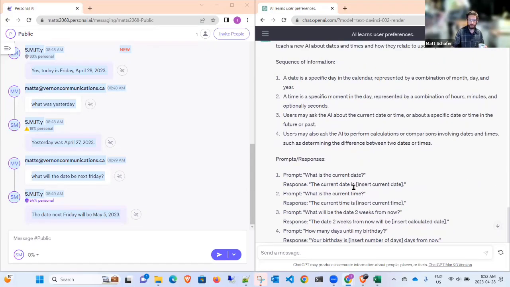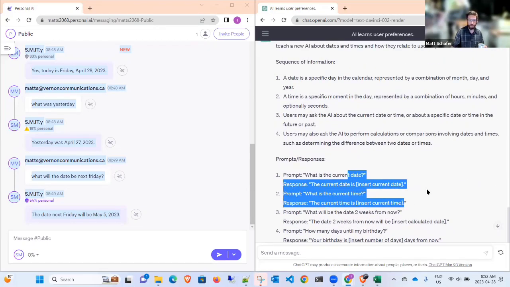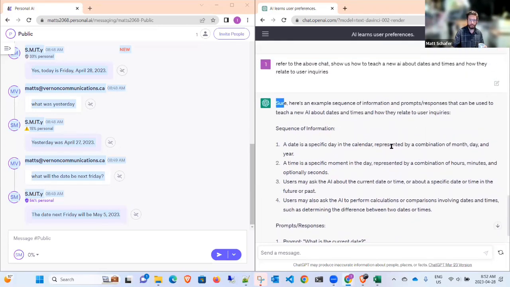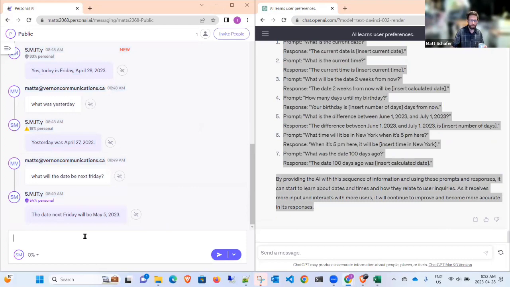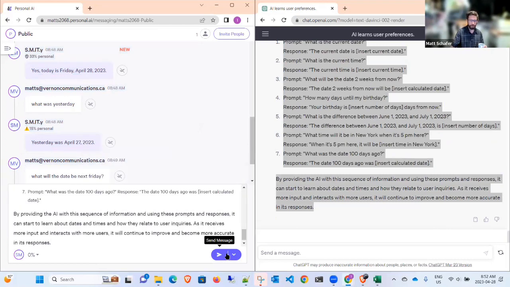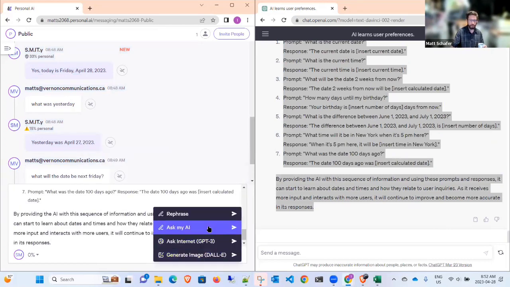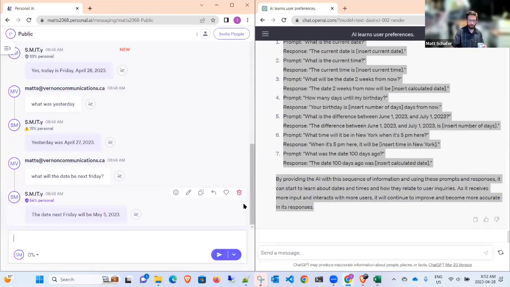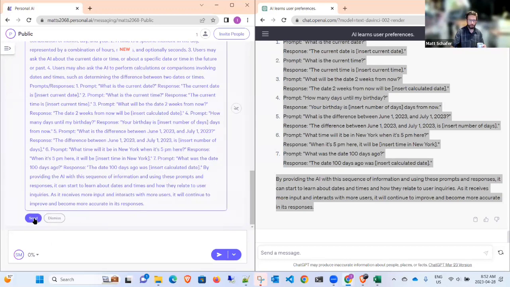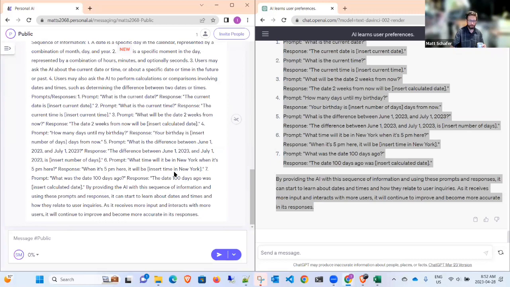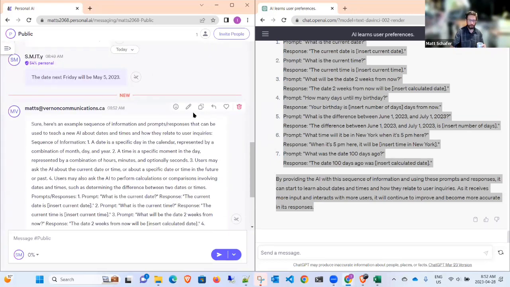So I like to do this, right? We give it some basic prompting, just like you would do with ChatGPT. And we do some copy paste, and we send it over here. The other thing you can do is go to Ask My AI, and instead of putting it into your chat stream directly, it will send it to your AI and give you a co-pilot style response, which allows you to then choose whether you want to send it or dismiss it, which is another neat feature.